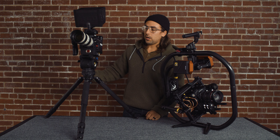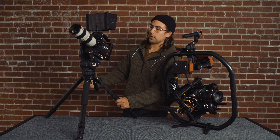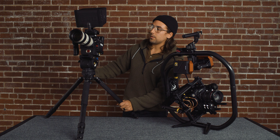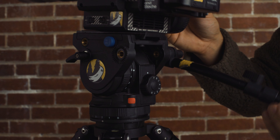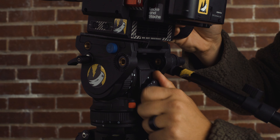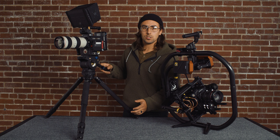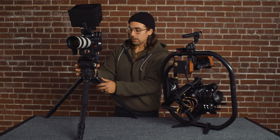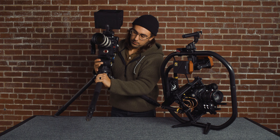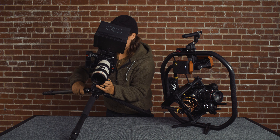This is our super lightweight travel tripod. It's a lightweight Benro head that supports up to about 15 pounds. It has nice drag, good counterbalance, so you can set your camera and leave it wherever and it'll basically stay at this kind of payload. There are three stages of drag. You can turn the counterbalance all the way off so there's no drag at all. Then we move down to the carbon fiber legs, which are some Aceable three-stage that allow us to be super light, really efficient, and they fit on the side of our bags. We can get super low to the ground because of this tie down being flat underneath — so when you're in the woods with obstacles and rocks sticking up, you can get as low as possible without interference from a longer tripod tie down.